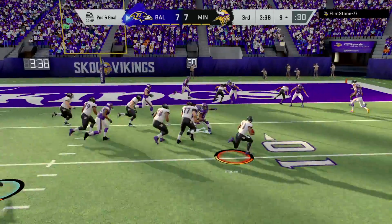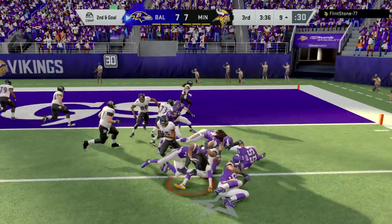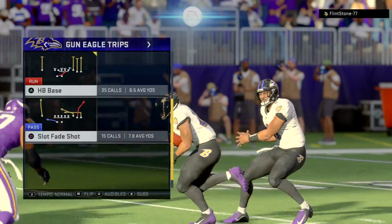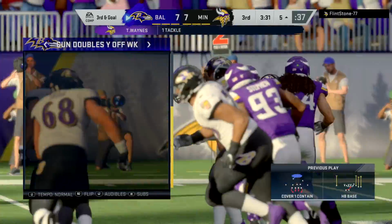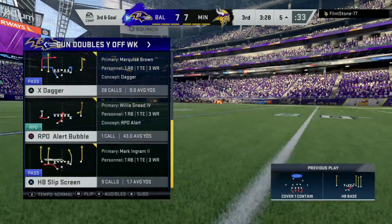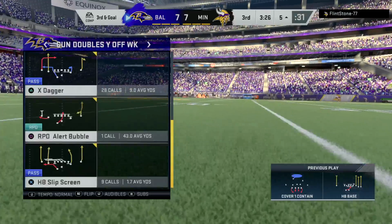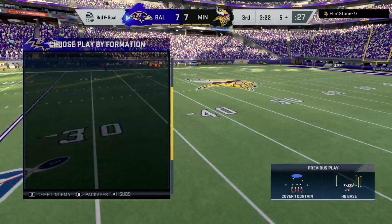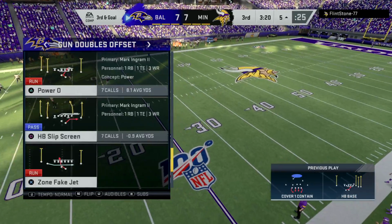During film study, that's one where he's just going to shake his head, not be able to believe it. 6 points go by the wayside on that one. It'll be a gain of 5, and it's going to set up a 3rd and goal. Tough first half for him, unable to put up the numbers he's used to producing. But with a guy like him, you and I both know it just takes a couple of explosive touches for him to make an impact on this game and on the stat sheet as well.